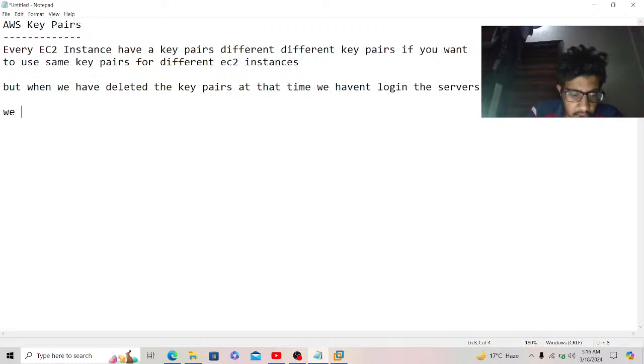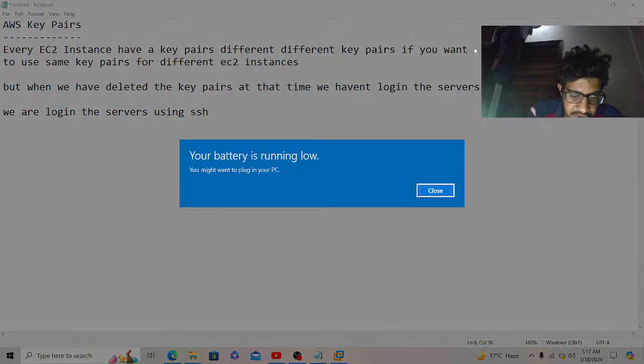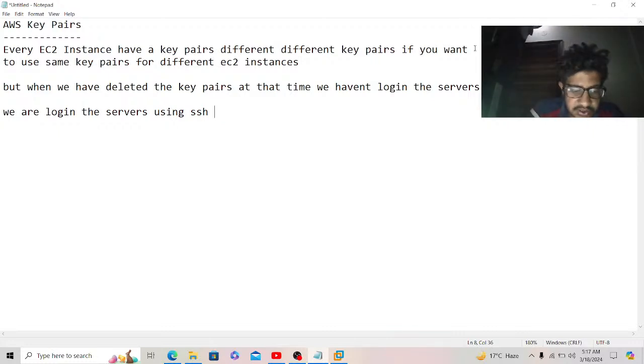We are logging in to the servers using SSH keys. You have the SSH private key, dot ppk.